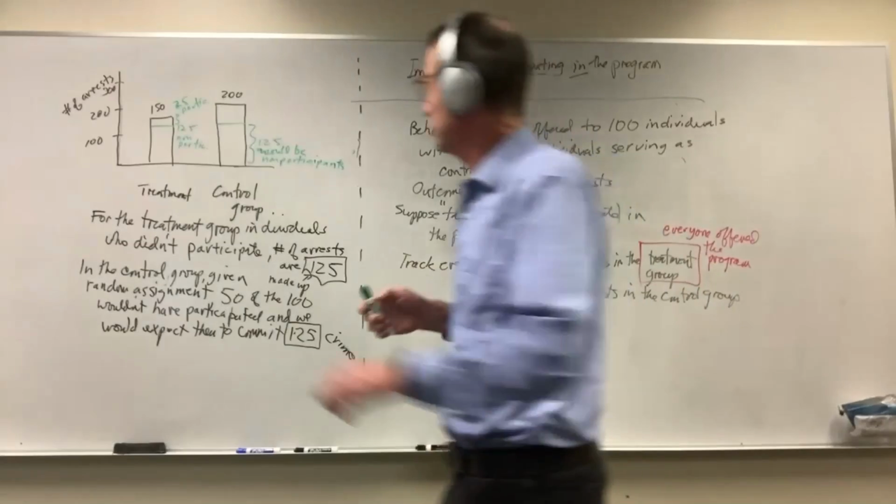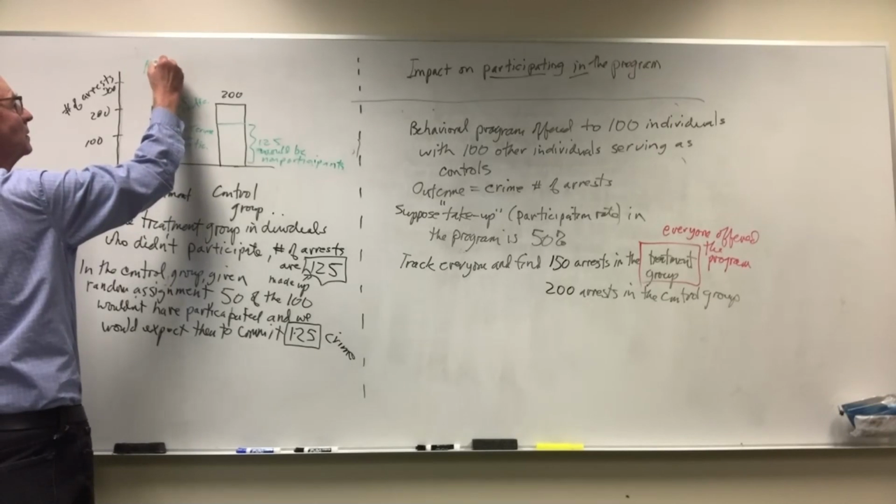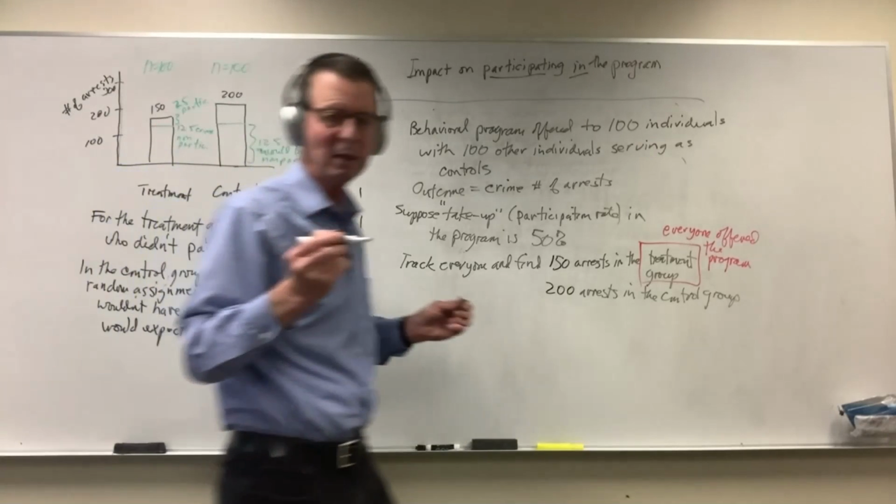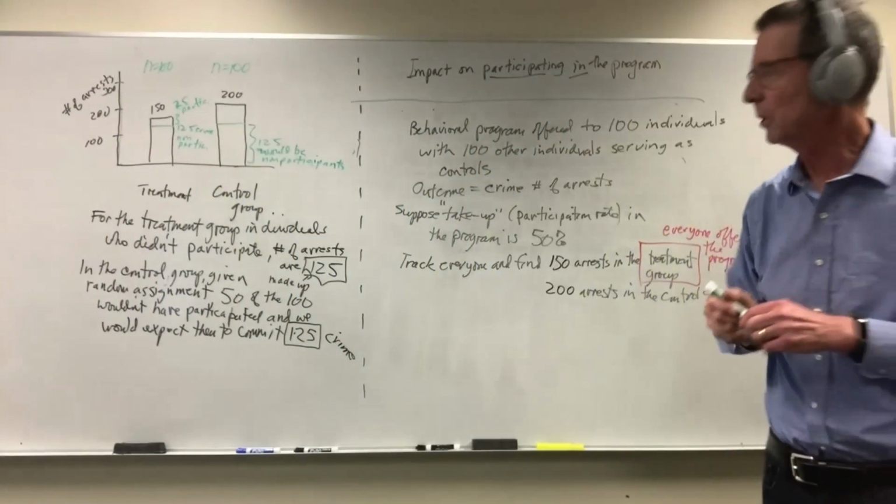I have a question. I don't understand why they would be matched, because if 125 participants chose not to participate, then I would think there's something that they have in common that would hurt your random assignment, which makes the two groups not very comparable. Okay, this 125 is crimes, right? It's not people. We've got n equals 100, n equals 100, right? We're talking about the number of crimes committed. That's kind of a minor point.